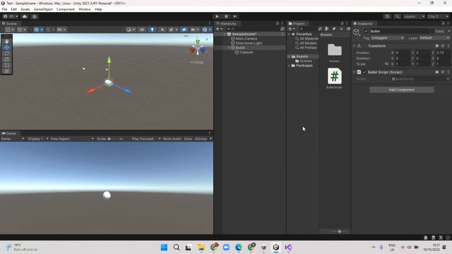We're happy with that. What we'd like to do next is we'd like to be able to instantiate this bullet. What I mean by instantiate is a fancy word for saying create a bullet whenever we want through whatever means we want in script. For those of you with a little bit more knowledge, instantiate is basically when we're creating an instance of a class. A class is a kind of, should we say, a canned solution or a package of things, and when you create an instance of it, you're actually filling it with data, that sort of thing. So that's our bullet, and we'd like to instantiate this.